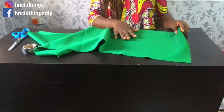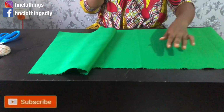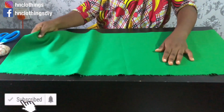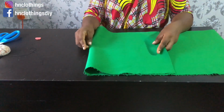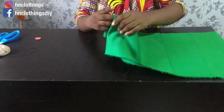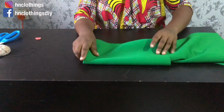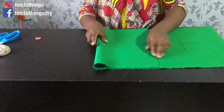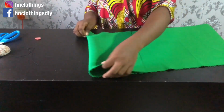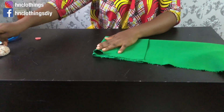So I'll be doing this on this pattern, so I'll show you how it'll be cut. Okay, so I'll be folding my fabric into four. Imagine if this was your main fabric that you're going to be working with. You fold it into four, fold it like this, then fold it like this, because you don't want any sides open. Okay, so I'm just going to make it a perfect square. I don't want to waste fabric. So now I can go ahead to measure. I'll just pin these things down.